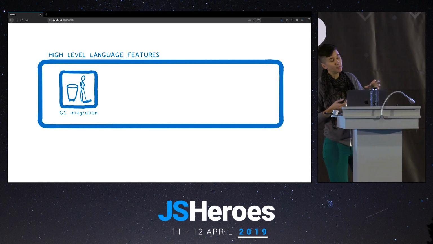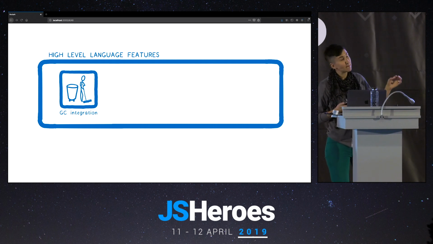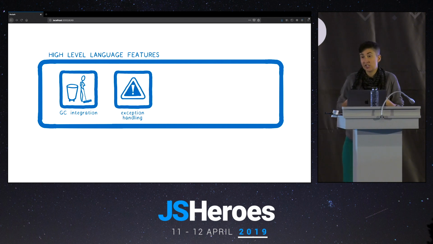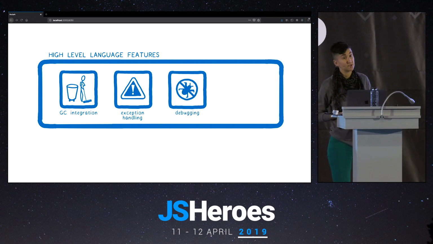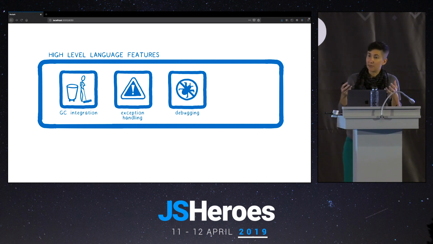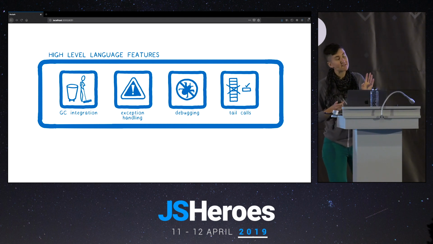Now this will also help with languages that compile to JavaScript like Scala.js, Reason, or Elm, because those languages use JavaScript's garbage collector when they compile to JS. And that's the same garbage collector that WebAssembly will use when it's running in the browser. So they won't need to change their GC. We also need better support for handling exceptions. And we need good debugging support. Dev tools make it really easy to step through your JS code in the browser. We need the same thing for WebAssembly. And finally, for many functional languages, you need to have support for something called tail calls.